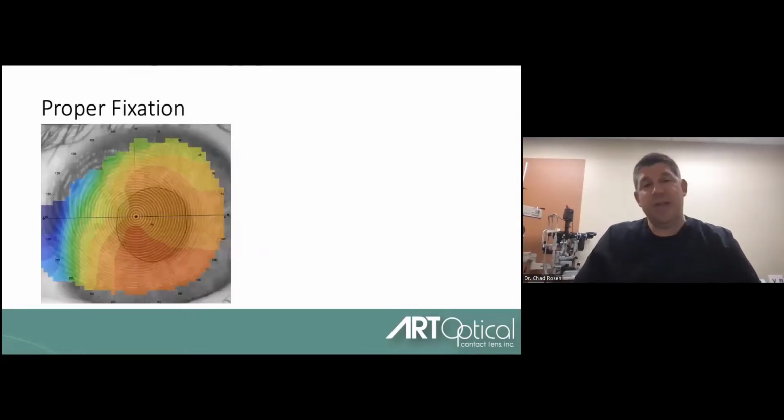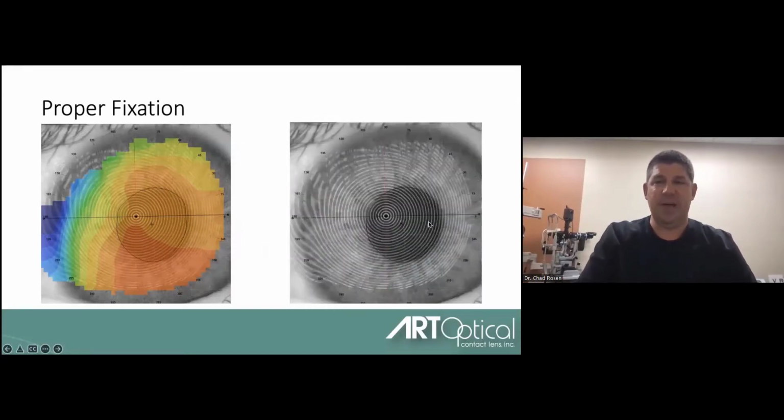This is a patient that is not looking down the end of the tube. Some of the clues to that are the fact that we can see this pupil looks way decentered in the image, but the image itself looks very, very strange. Again, once the color comes off, you can see that patient's actually not looking down the center of the tube at all. But again, if you use that as your topography, and that could happen, it would be a mess.